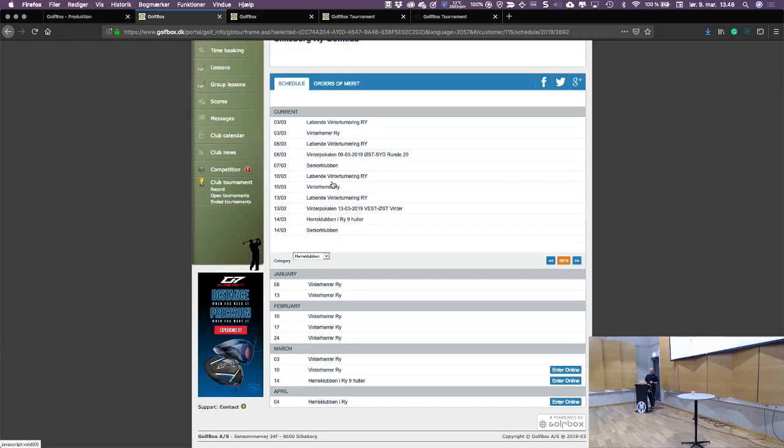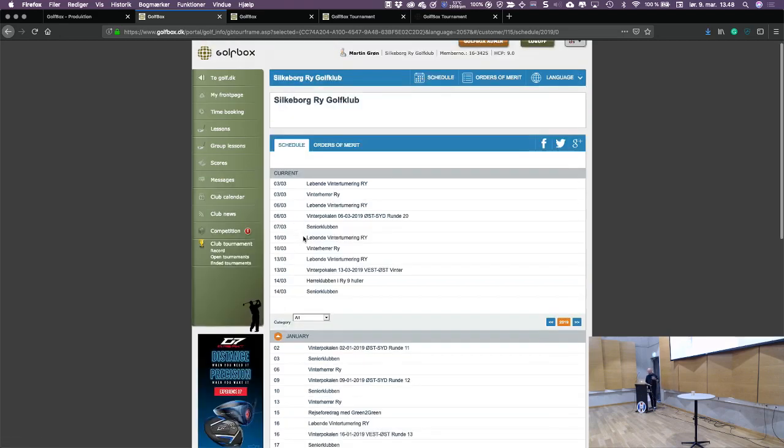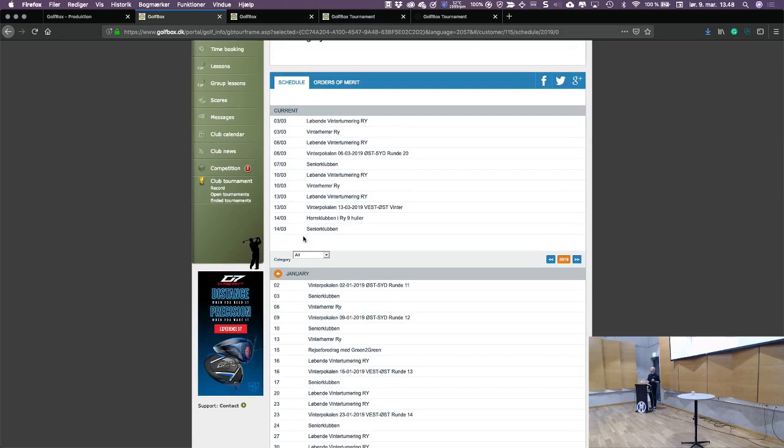Now my men's section is a little weird compared to other men's sections. They only create it on the day that we play. Others will create the whole year in advance, so you can go in and sign up. But we sign up by booking a tee time and then putting our name on a list. I try to teach them to be a little more proactive. It's a little uphill battle. We're only 300 meters from my club, and I still can't get them to do it. But it's because that's the way we've always done it.